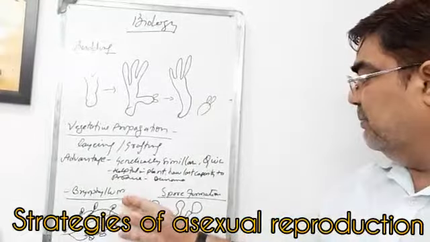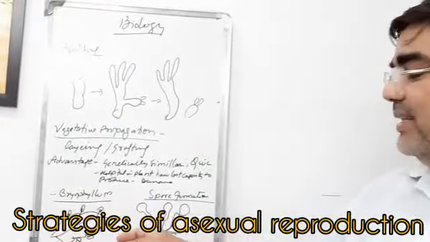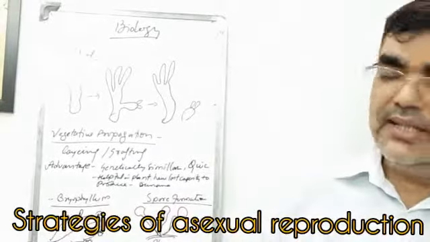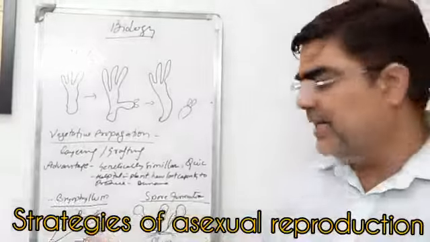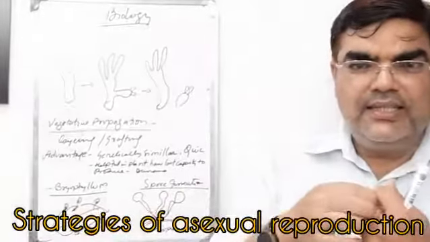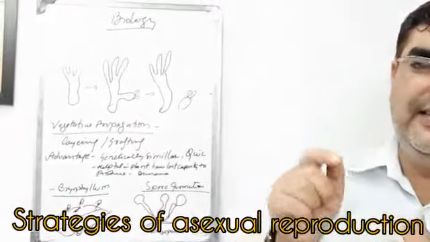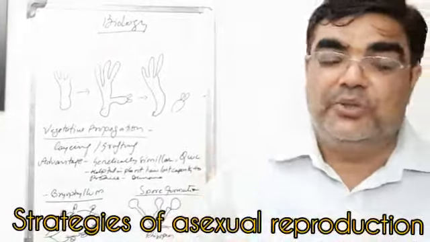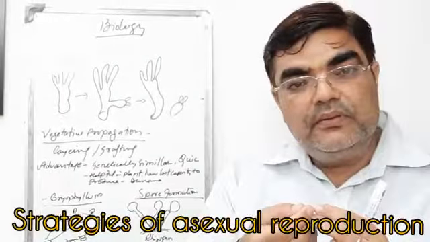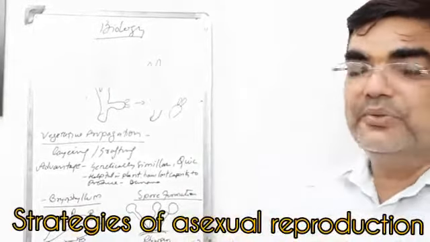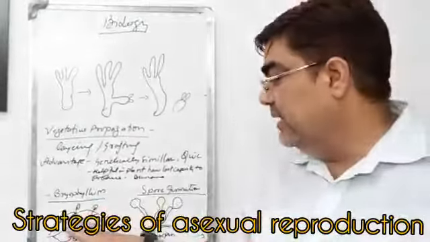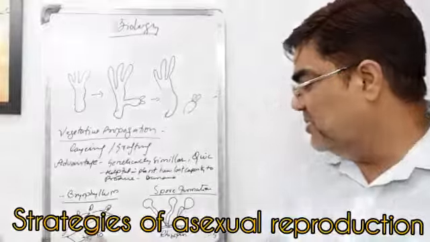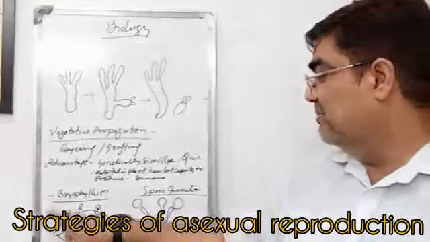And one more fascinating type of reproduction you can see in Bryophyllum. Bryophyllum is called the ajuva because in the Bryophyllum leaf there are some notches. You know notches? Some depressions are there in the leaf, and from each notch one more plant grows. So in the leaf about 6 or 7 plants of Bryophyllum grow, and every plantlet produces a new plant. So this is also called ajuva, and this is Bryophyllum.